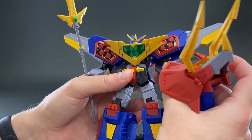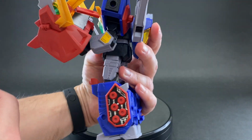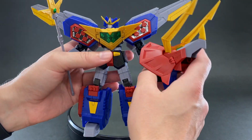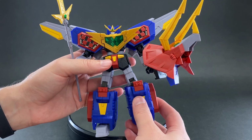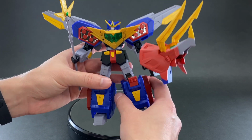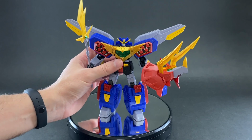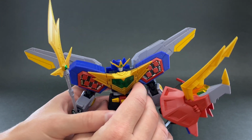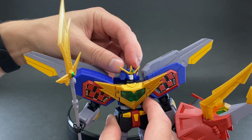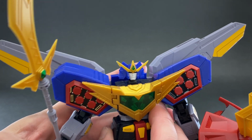Actually, I just realized we've got this arm on backwards there. So yeah, you can see I don't want to take off his shield either, but the arm can kind of go up and whatnot. He looks cool standing, and that's really all that matters for this guy. I don't think you really want to go too crazy posing him, at least I really don't want to for this guy. He's got a tiny little head sitting on the top, and you really can't do much with it. His waist is only going to be able to twist around. His head can look up a bit, and he can go from side to side. But other than that, not really a whole lot to write home about.